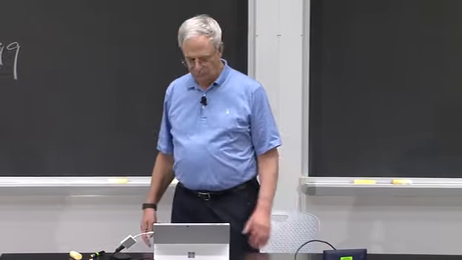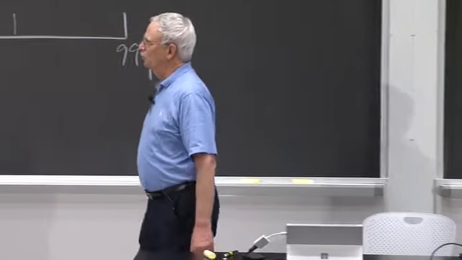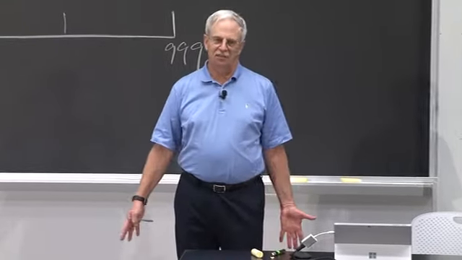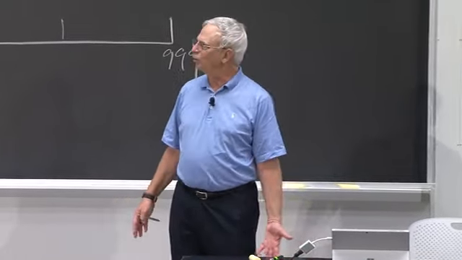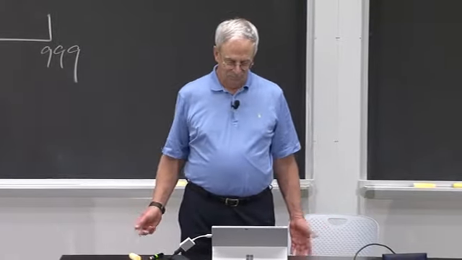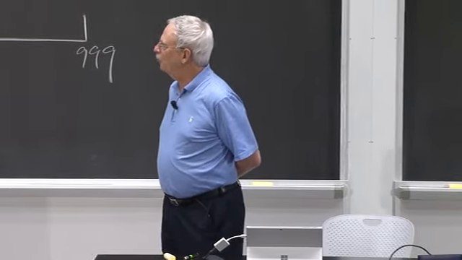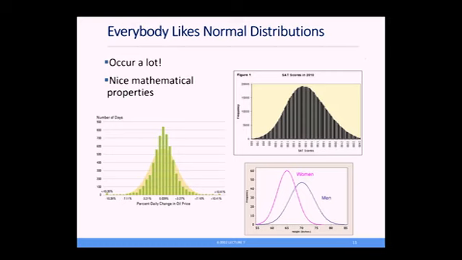So there we go. So why am I making such a big deal of normal distributions? They have lots of nice mathematical properties, some of which we've already talked about, but all of that would be irrelevant if we didn't see them. The good news is they're all over the place. I've just taken a few here. Up here, we'll see SAT scores. I would never show that to high school students, or GREs to you guys. But you can see that they're amazingly well distributed along a normal distribution.